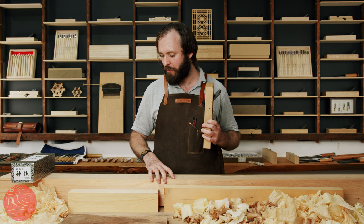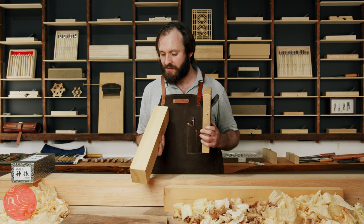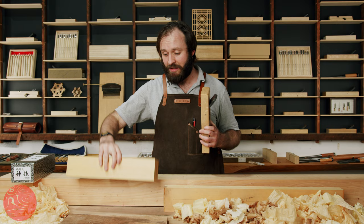on this bit of probably 100 on 100 macrocarpa, which is an offcut from our tea house, and finished up beautifully. There's a piece of white cedar that was a gift from one of our customers, and it's going to be turned into something nice soon, but the finish on the white cedar is just a sight to behold. Really, really lustrous, perfect really.